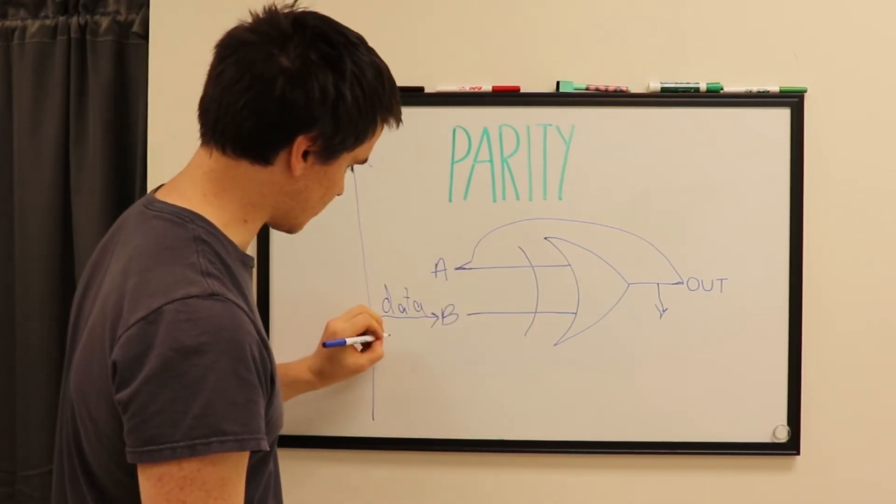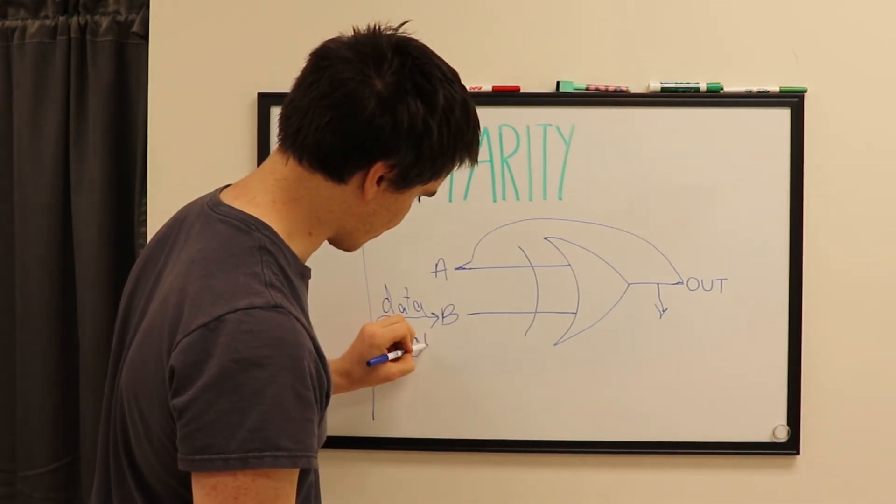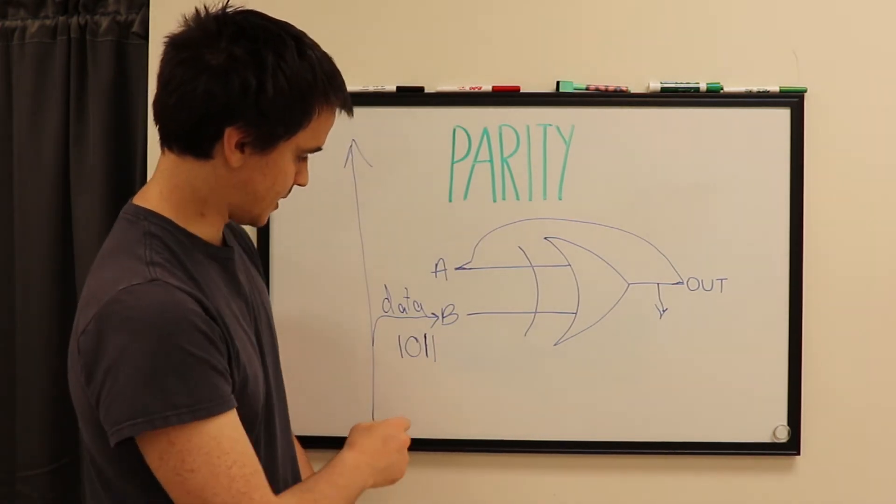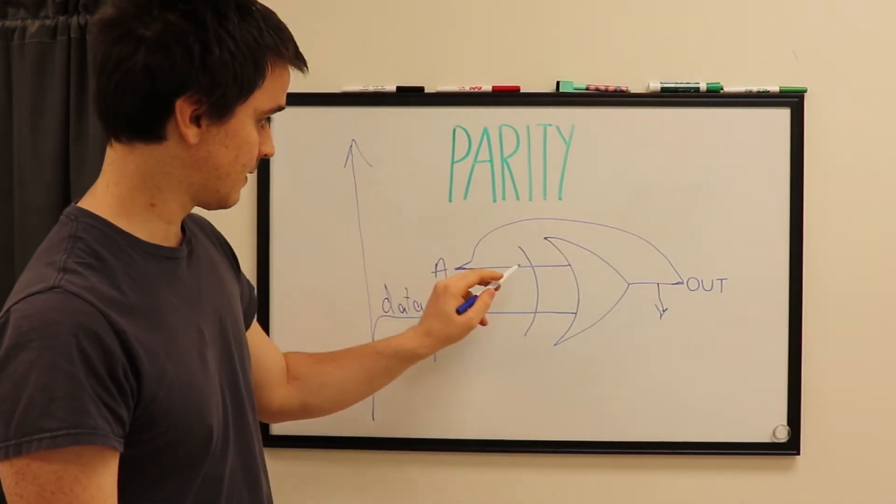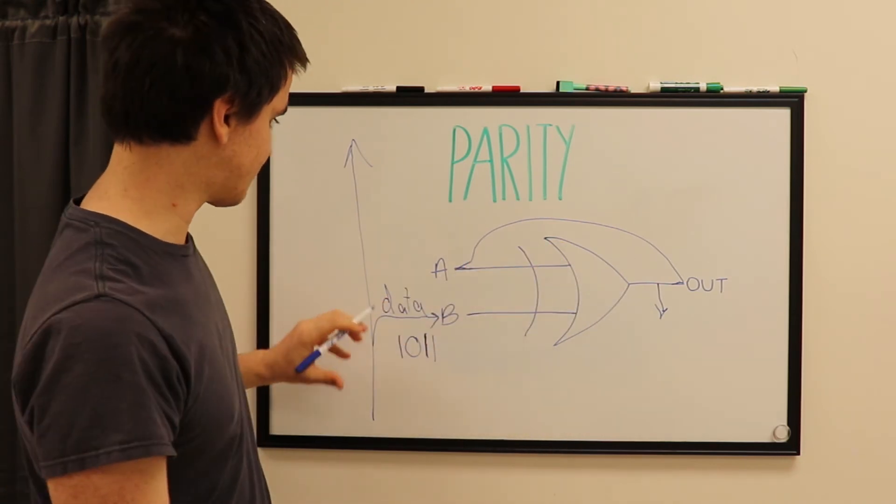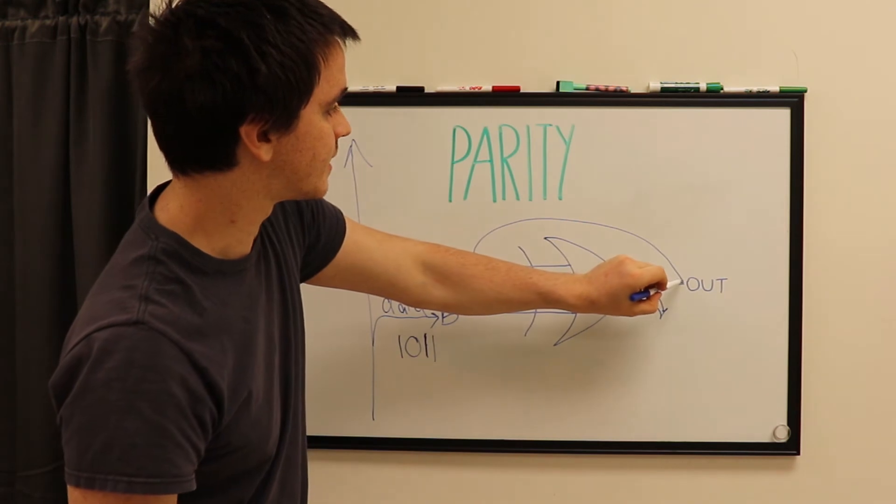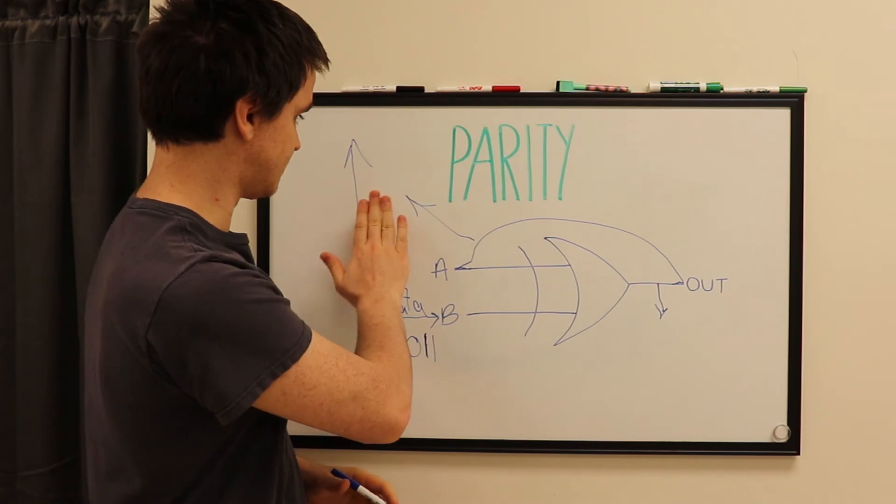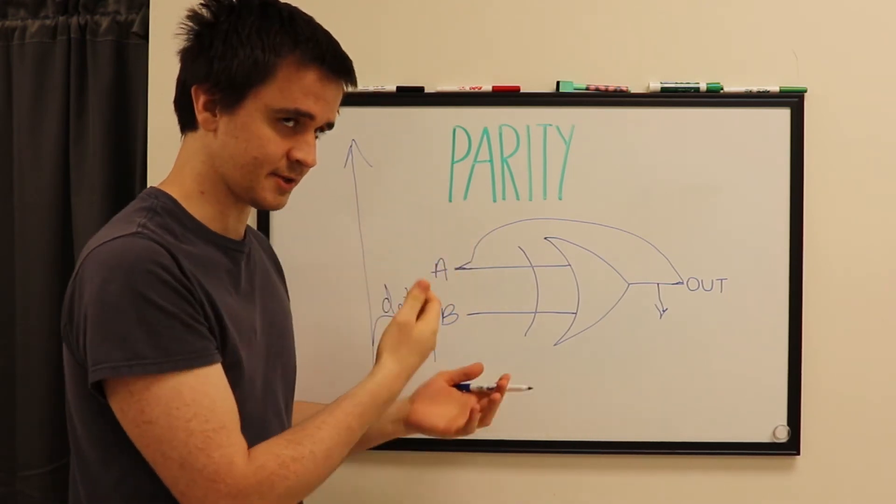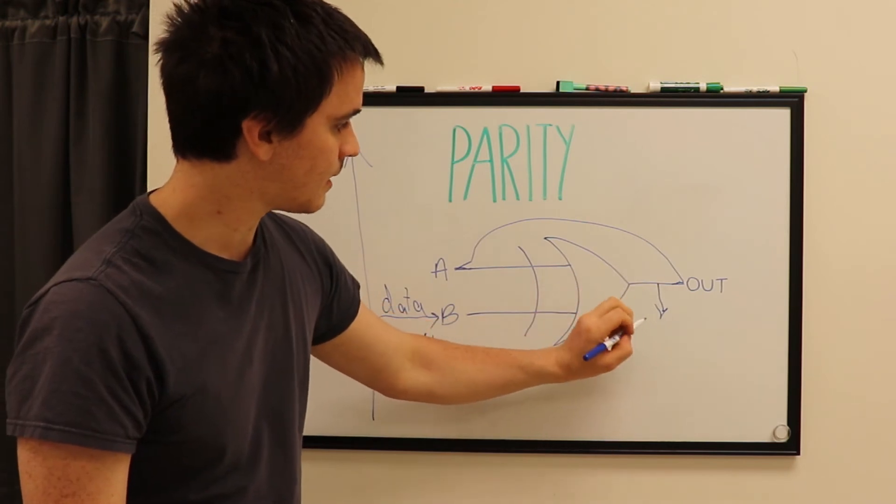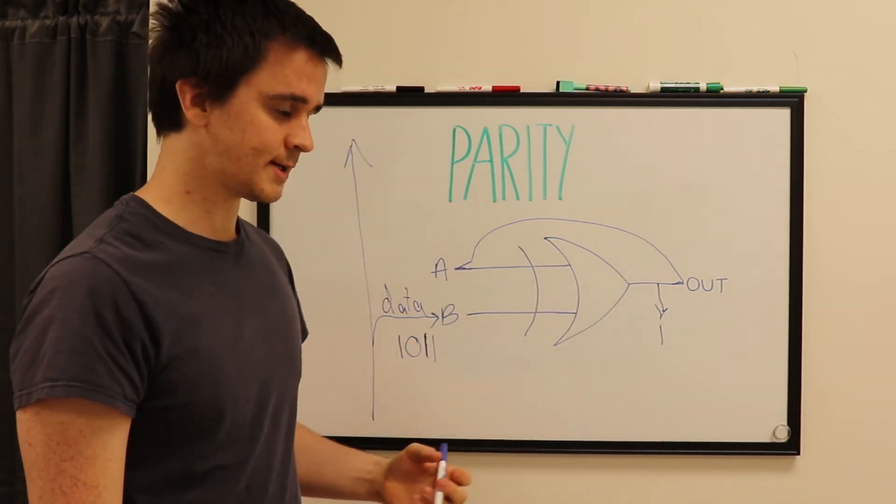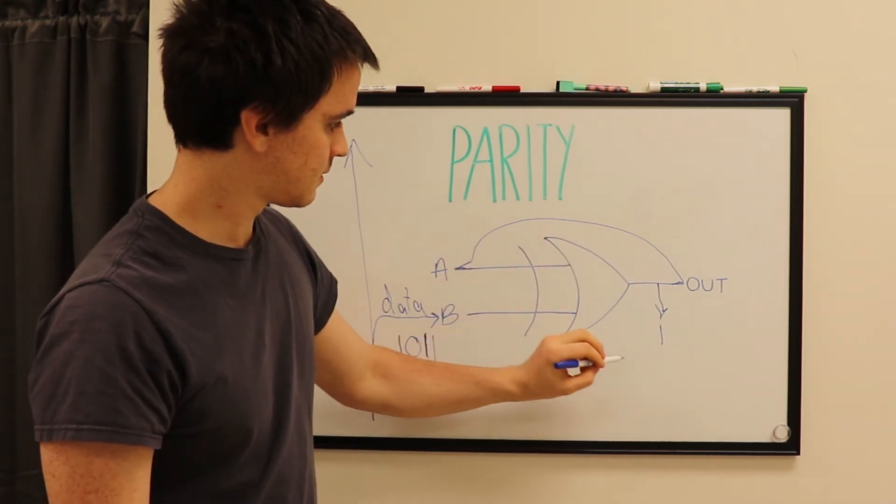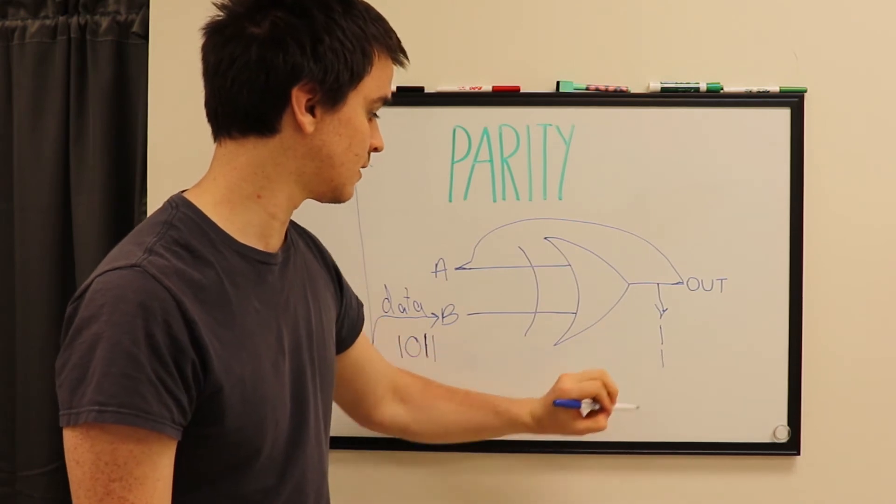Now, let's say we feed in a word like before. For now, I'm only going to use 3 bytes or 4 bytes here. So, 1, 0, 1, 1. And all of this is going to get fed in here. And then, after we've pushed all 8 bits through here, we're then going to take the parity out of this and store it in that 9th chip. So, the idea is that parity bit gets out of the loop eventually. So, 1 goes in and the parity is 1. 1 is an odd number. 0 goes in, but we also have a 1 over here. So, we're still odd. We're still odd if we have 1, 0.